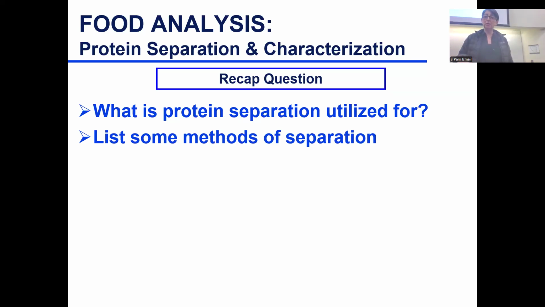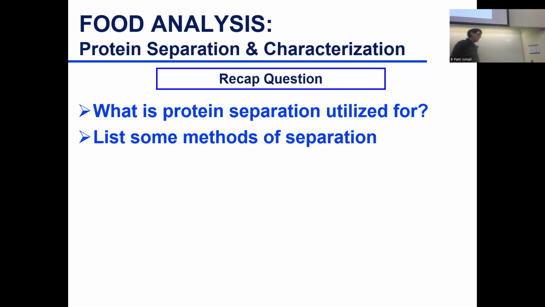I know we talked about protein separation last time and why we do it, so I'm not going to repeat that question. Can you mention some methods of separation that can be used for protein separation and isolation? Based on size, yes. So we can separate based on size, and we talked about one important one that we use, and if you work in the pipeline, you might have encountered it. What is it? Membrane filtration.